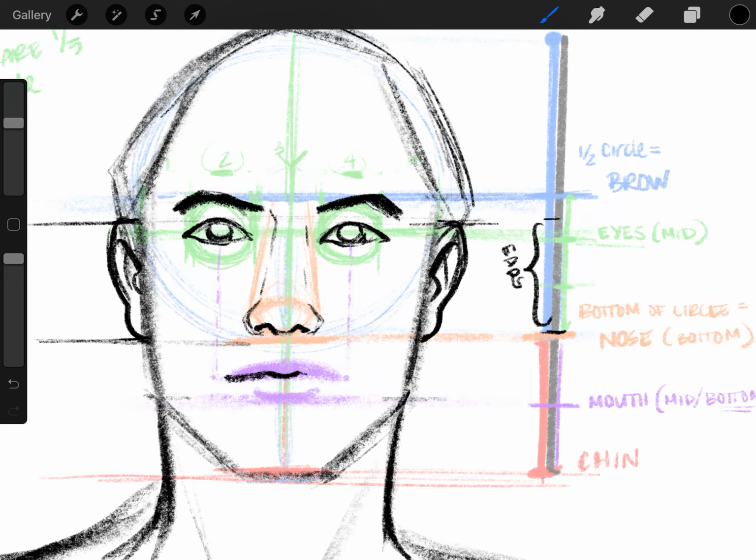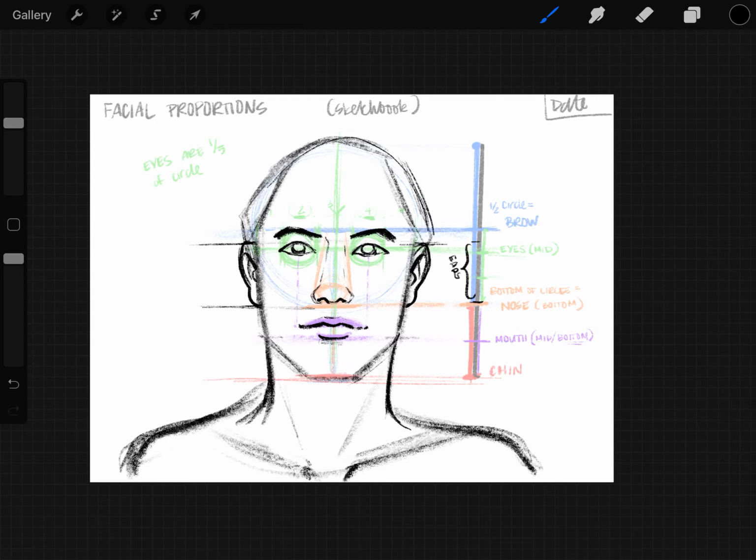Then finally we have our mouth. So the purple line at the bottom where the jaw is, that was supposed to represent kind of like the mid or bottom of it. I think if it was the mid right now, it would be a little bit too low. So it kind of depends on the nose. You want to figure out a good distance between the nose and the mouth and whatever your person has.